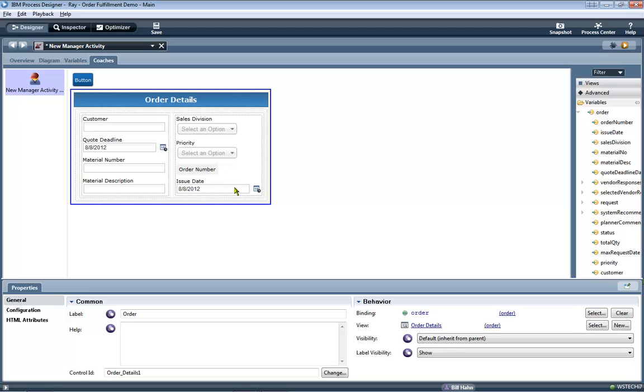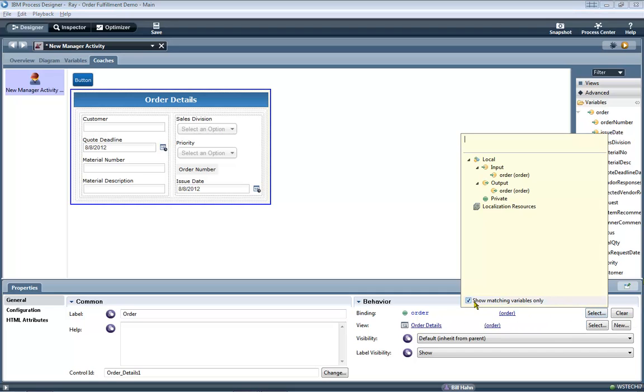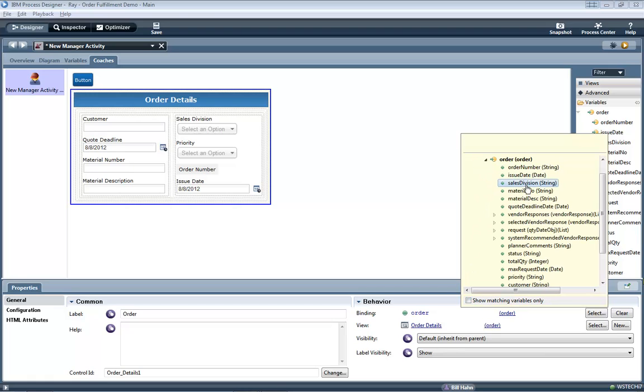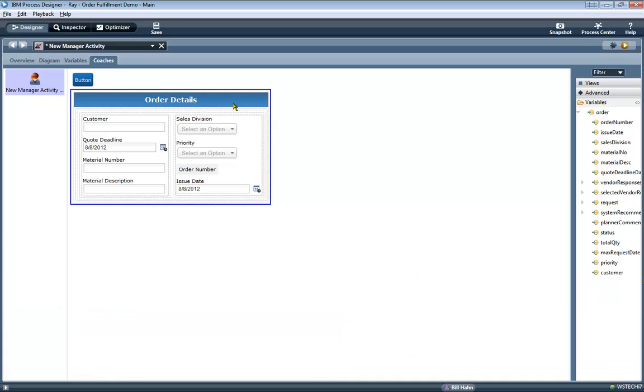Now we can also see down in the property sheet that that view is bound to the process data, meaning it will display the process data, and if we change data in that user interface set of controls, it'll update the process data. And we see the complete data structure that we can bind the UI controls to, and the ones that match the data types are highlighted or bolded.